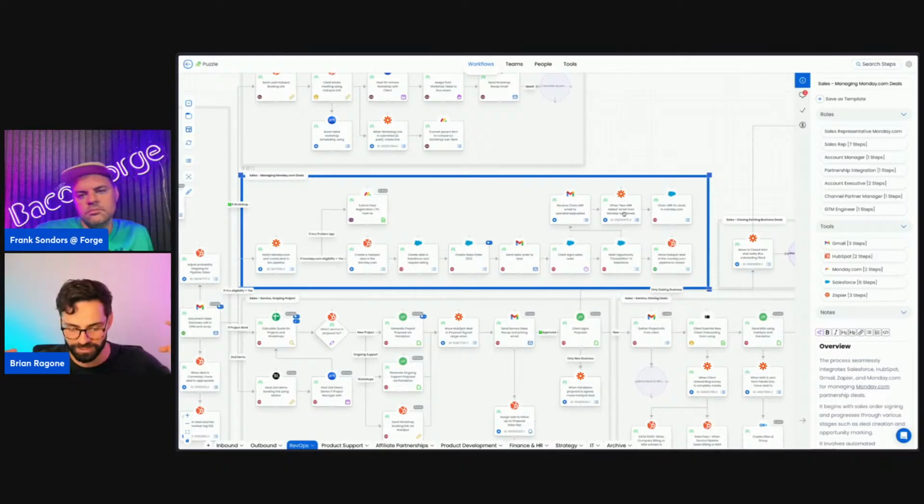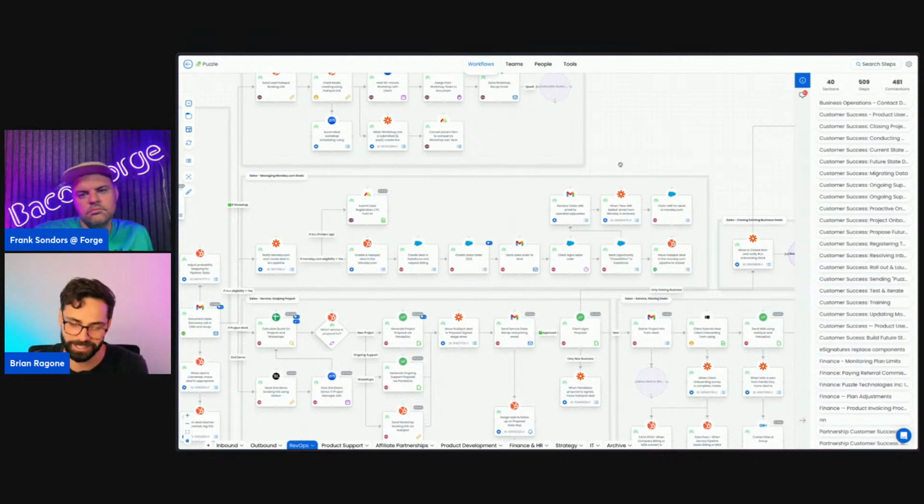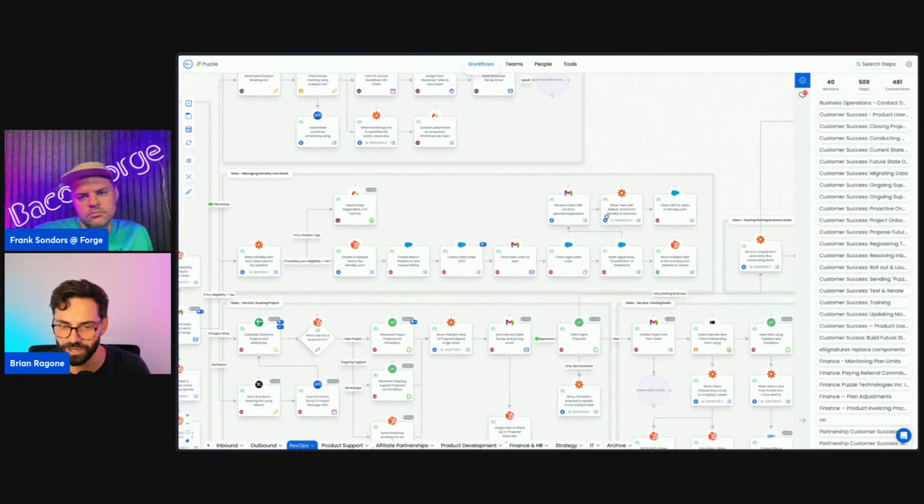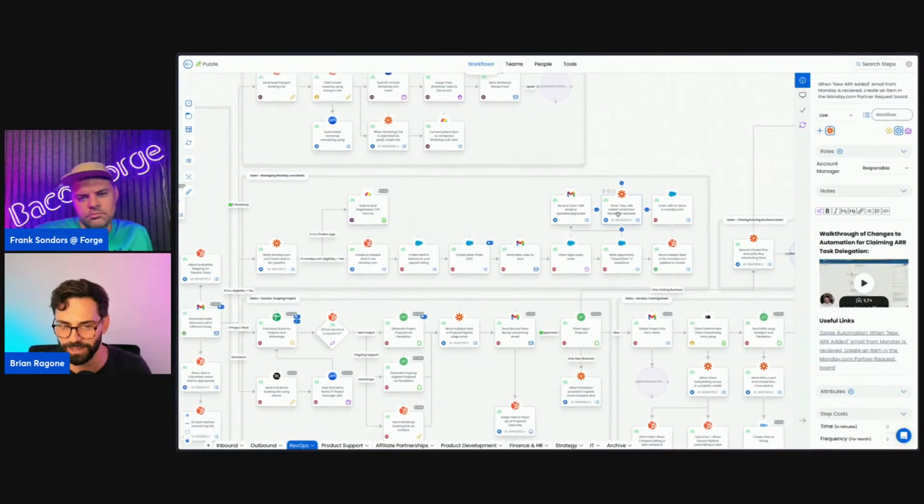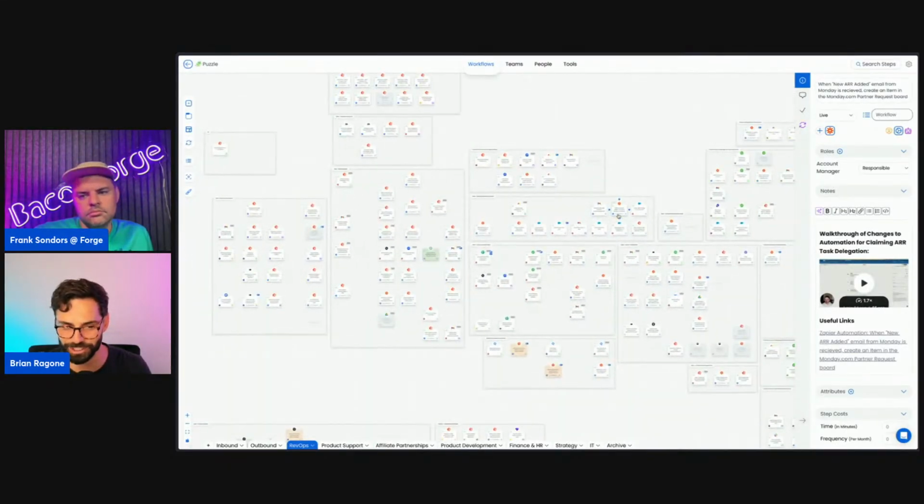What are all of the things that need to happen? Who are all of the people who need to be updated? What systems are being used to be able to orchestrate that entire outcome? And so that's the difference between something like N8N and using Puzzle. It's a zoomed out version where your N8N will be one step and Puzzle will be the broader picture.